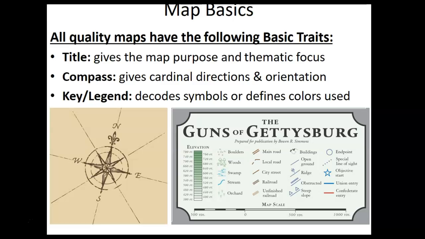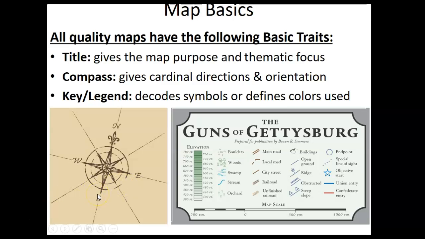The second element is a compass rose. And a compass rose, if you see it in a picture right here, is showing me which direction is magnetic north. Now, you do not have to spend a lot of time drawing a super fancy compass rose. In fact, some of you are going to be using a map off the internet that might already have a directional north on it, which is fine. You just need an arrow showing us which direction is north so we can orient ourselves.